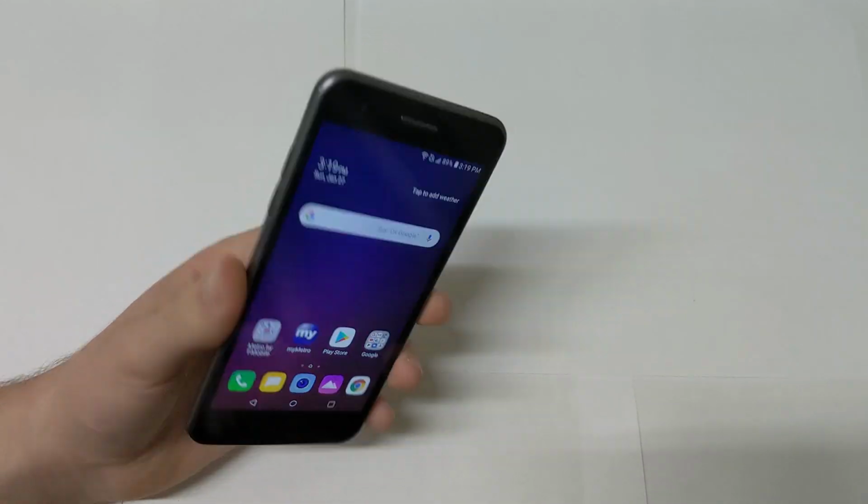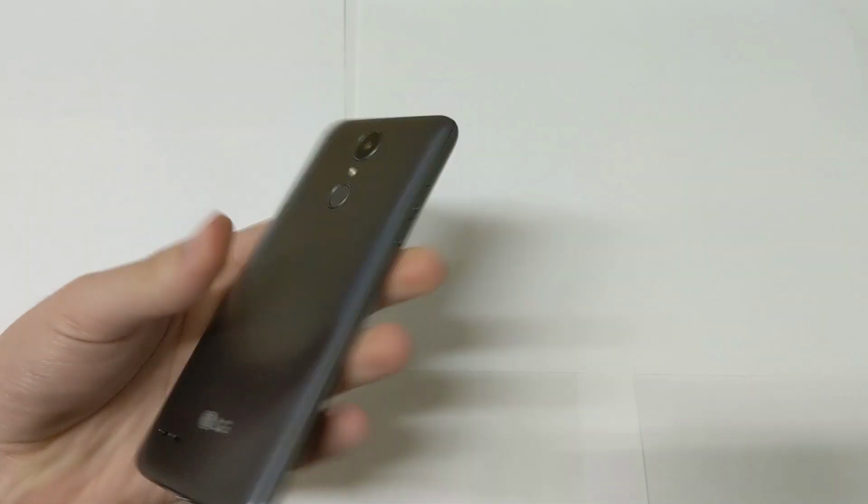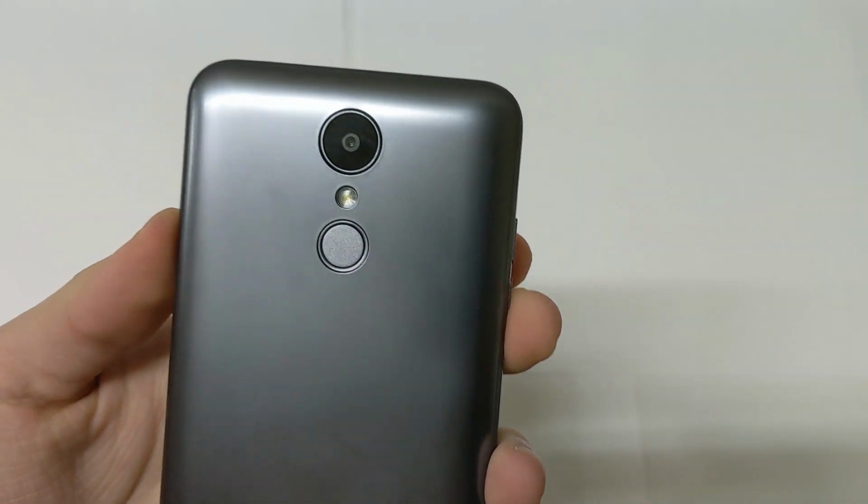And one thing that I forgot to discuss about this camera is that it supports portrait mode, but it's not really that good.